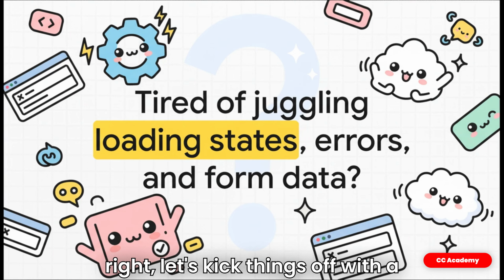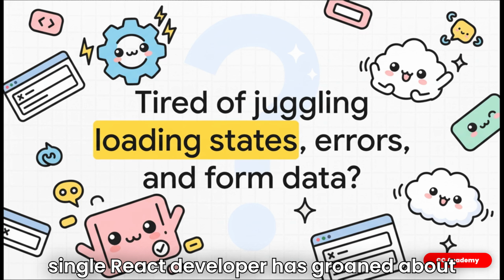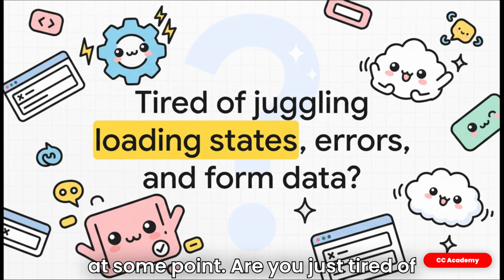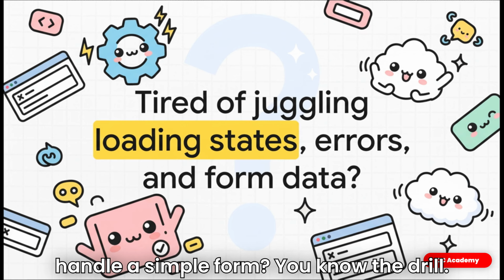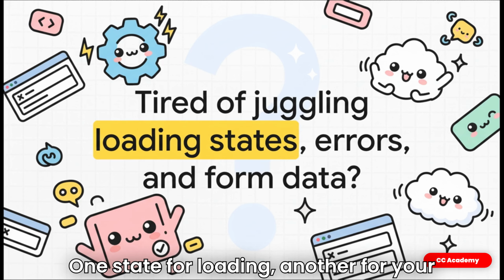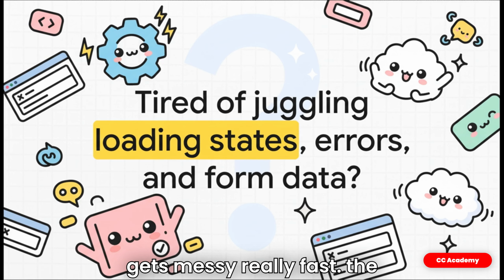All right, let's kick things off with a question that I'm pretty sure every single React developer has groaned about at some point. Are you just tired of that endless dance with useState just to handle a simple form? You know the drill. One state for loading, another for your data, maybe a third for the error. It gets messy really fast.